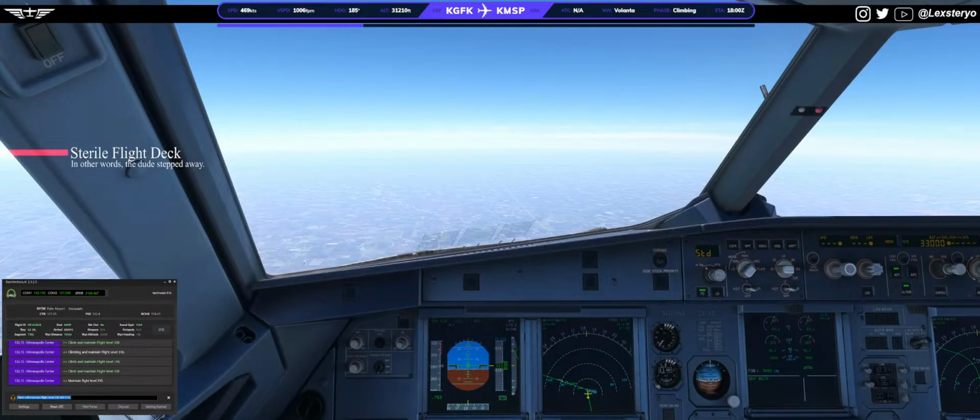Swiss Charlie 278, Brussels Control, climb and maintain flight level 310. Contact 493, altitude, flight level 246.